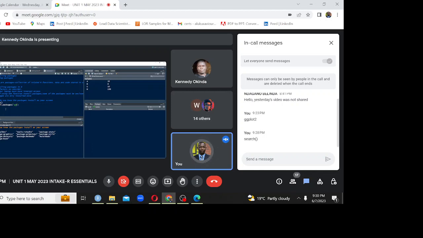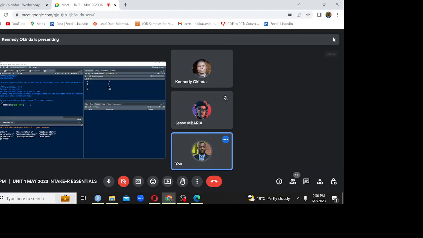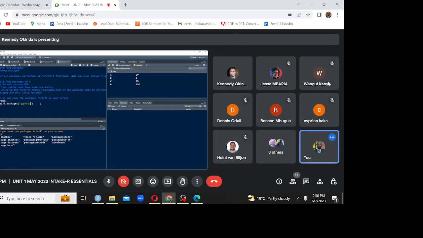Then the name of the package is ggplot. Before you execute, I hope it is clear for everyone what you are trying to do. Then run line number 14.